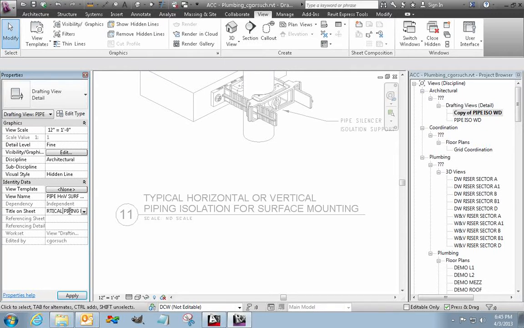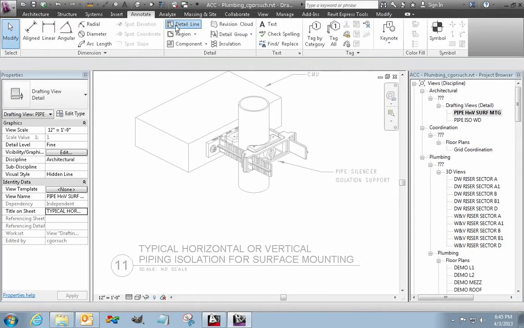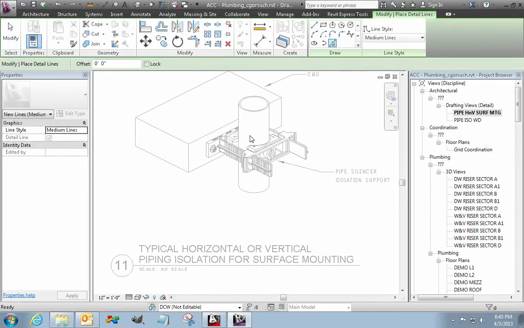And undocumented trick, you can control multiple lines in your title on sheet by holding down the control key and pushing enter. And that's automatically going to wrap, but only on the title on sheet. It won't do it for view name, and it doesn't do it on level names. It don't even try. Title on sheet only is where this works, and you won't actually see it until it shows up on a drawing. So let's go back to our Annotate tab in the detail line, and I'm going to pick some lines.